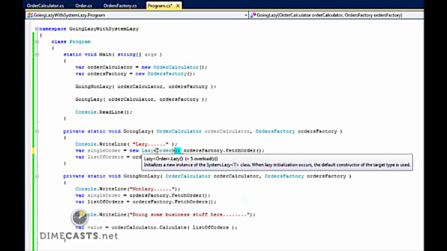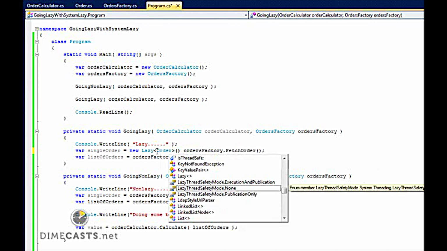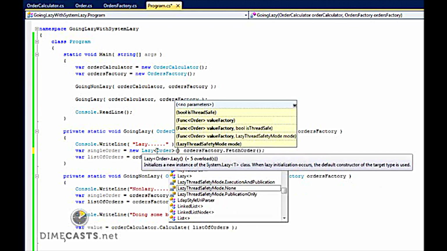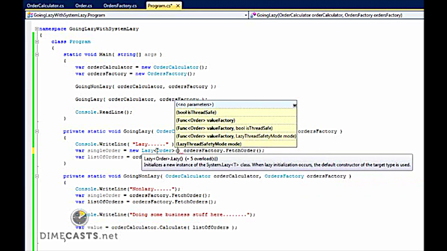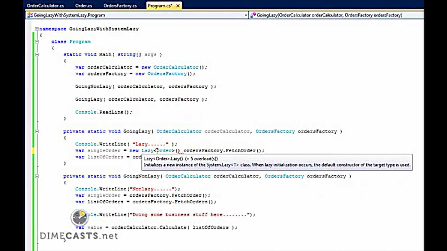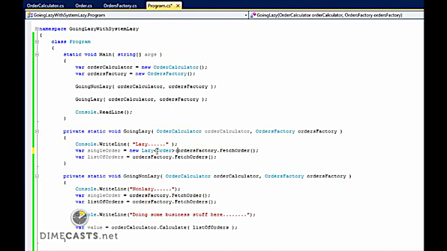And then you'll also see that Lazy takes a function. So what we want to do here is actually provide a method that will be called. So let's go ahead and convert the other one to lazy as well.